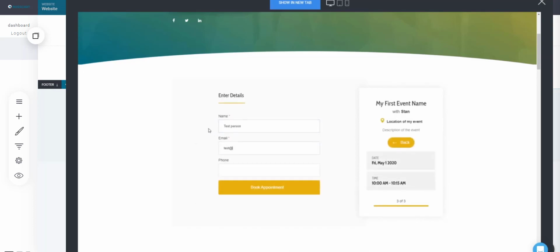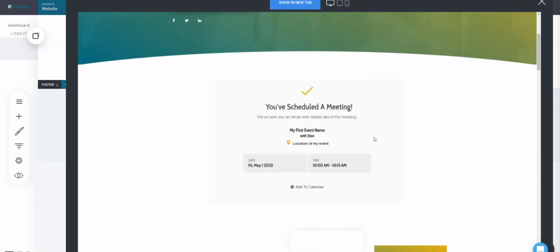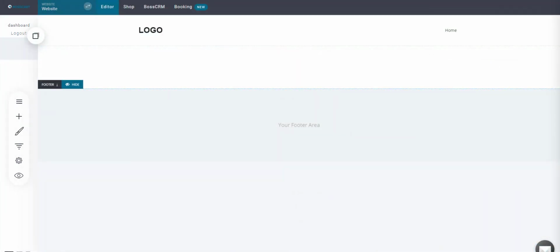So all you have to do is log in every day and see what your schedule looks like for that day, and then you just take action. Get it popping. So let's get started.